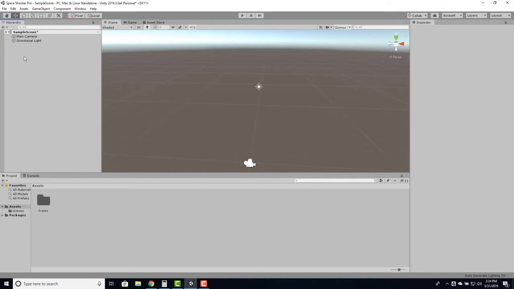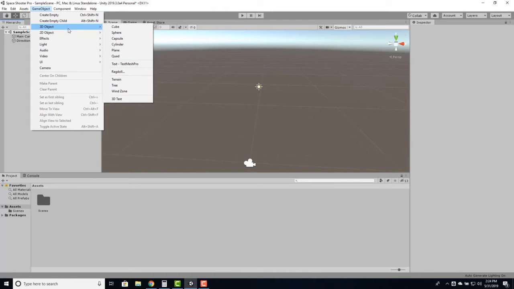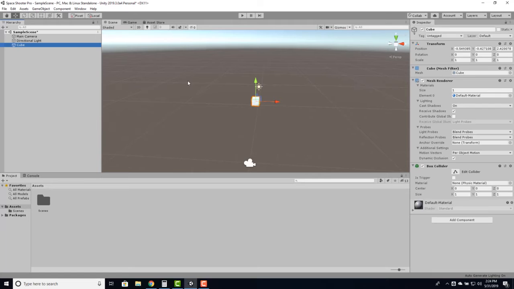So the first thing I want to do is create an object, or a game object, same thing. The way we do that is you can go to the top here and select game object, and you can create a 3D object. Unity provides a handful of primitive objects that can help us create rapid prototypes. So I'm going to create a cube, and it's going to spawn a cube directly in the center of our screen. I'm going to select the position and just set the values to 0 on the X, use the tab key to go over, 0 on the Y, and 0 on the Z.